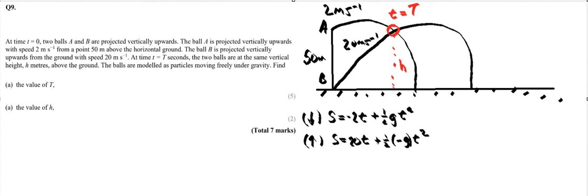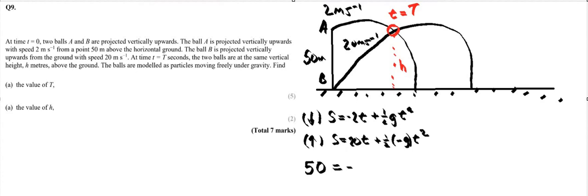Okay, so if one's going down and one's going up, at some point they're going to be at the same height. So now what we want to do is combine those two together. Now we have to take into account the fact that they are initially 50 meters apart. So this is why we do one up and one down. So we're going to take S to be 50, and that's basically, let's say they meet in the middle. This one will be 25 and this one will be 25. If they meet 4/5 of the way up, this one will be 10, this one will be 40, but either way, the total can't be more than 50.